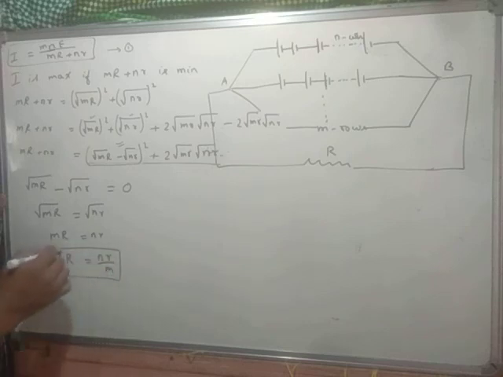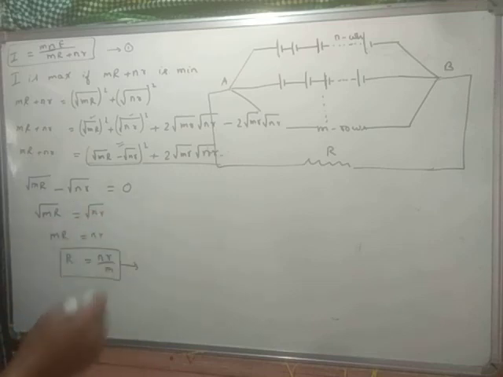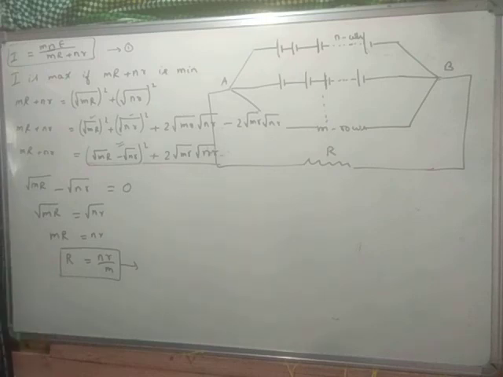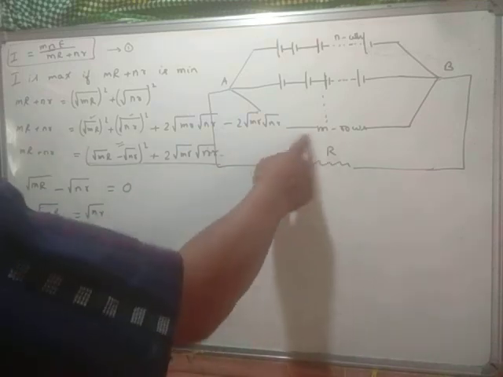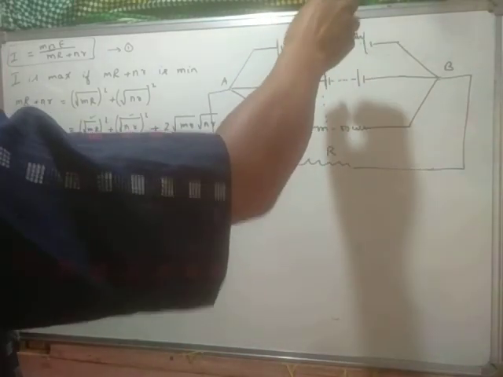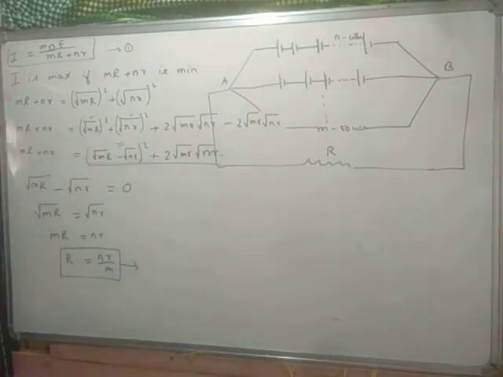So when you go back, if you look at your notes, for the equations I have written before, this capital R, I mean this NR upon M, is the total internal resistance of the combination. So therefore, in a mixed grouping of cells, in order to have a maximum current in the circuit, the external resistance capital R should be equal to the total internal resistance of the combination. So this is all about the mixed grouping of cells. Thank you very much.